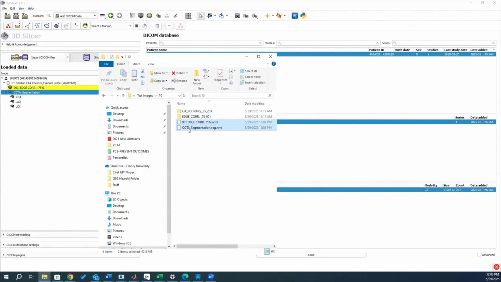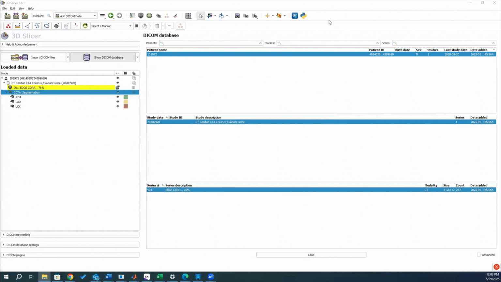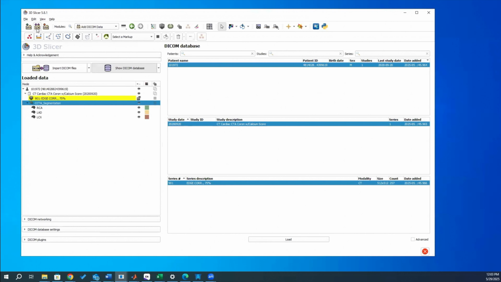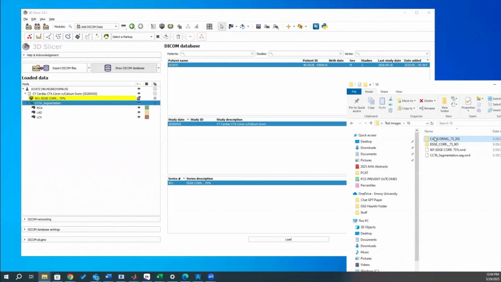So you can now see in my folder, I have the CCTA segmentation images here and the other file. Now let's look at the calcium score. I'm going to go back to where we can add in new data. And I'm going to drag and drop our calcium score.